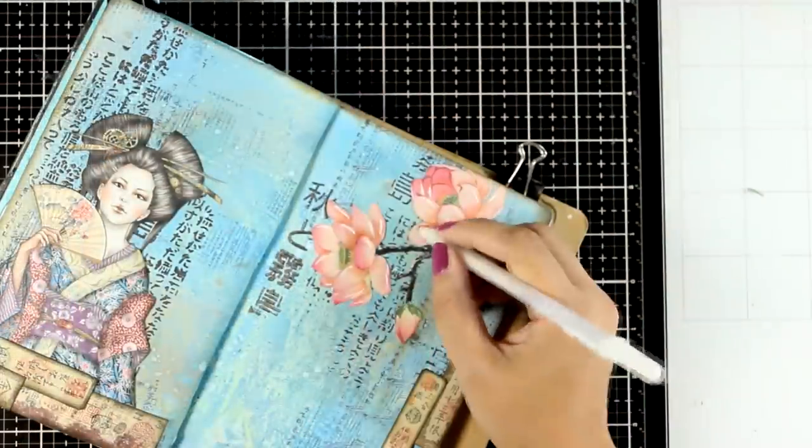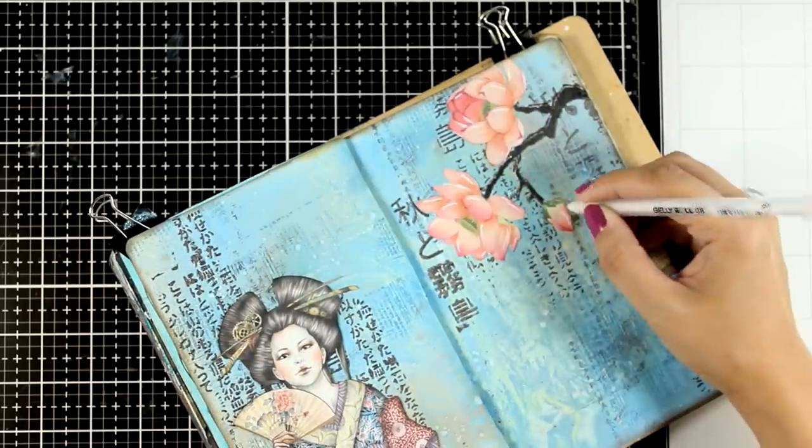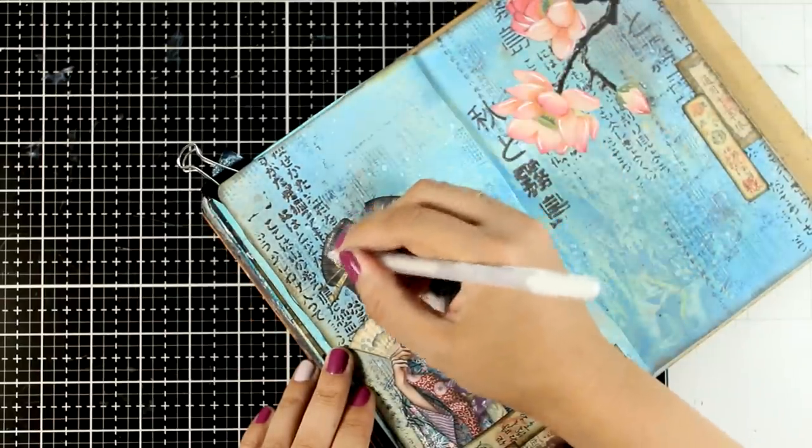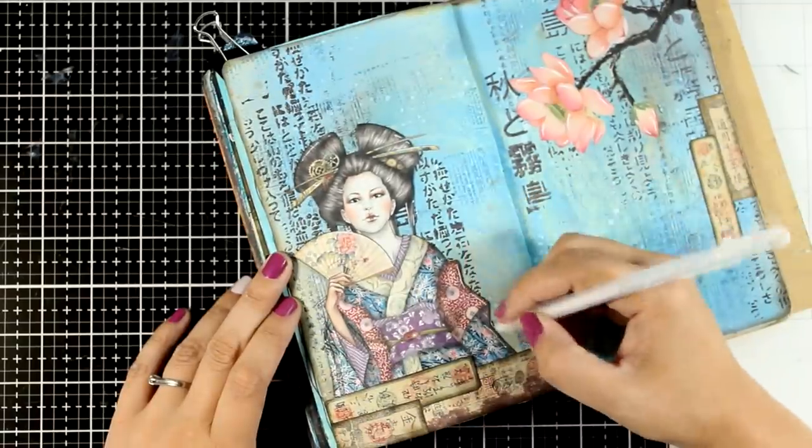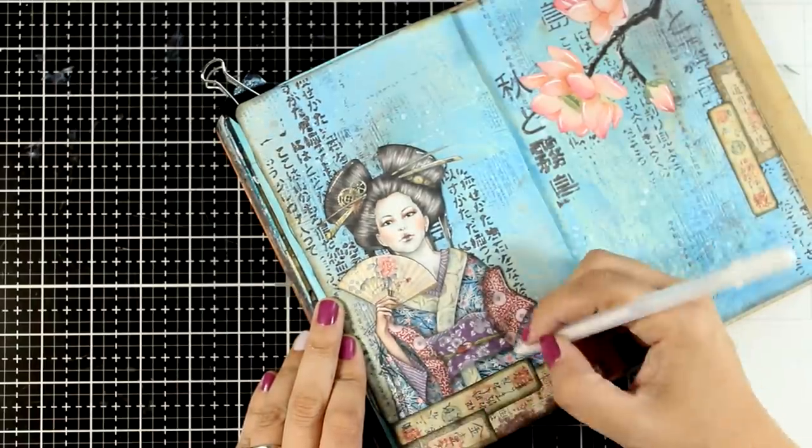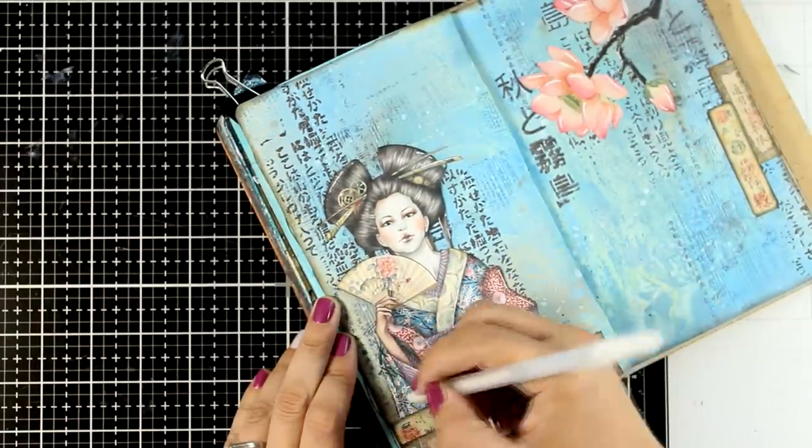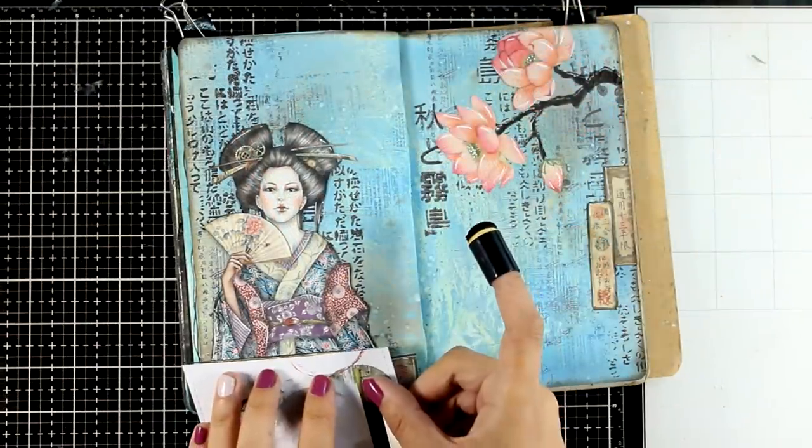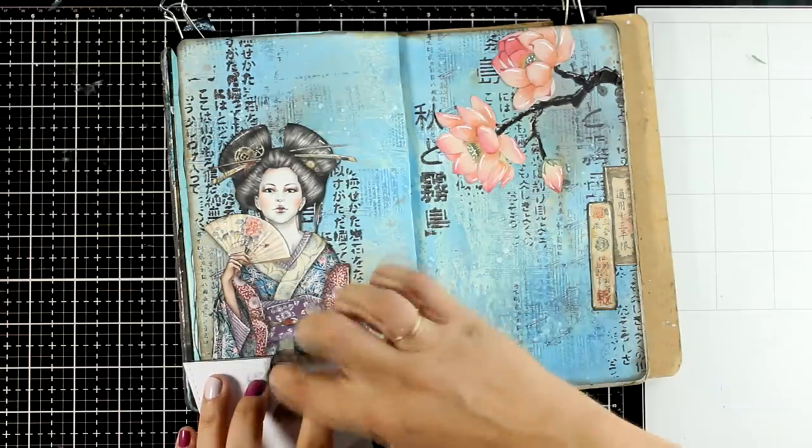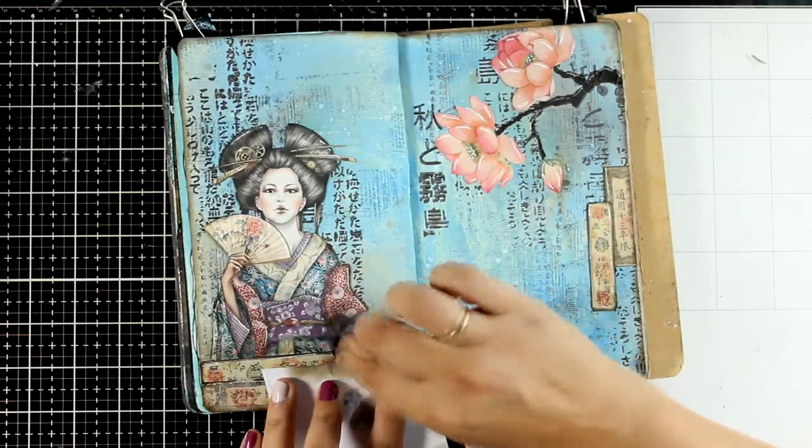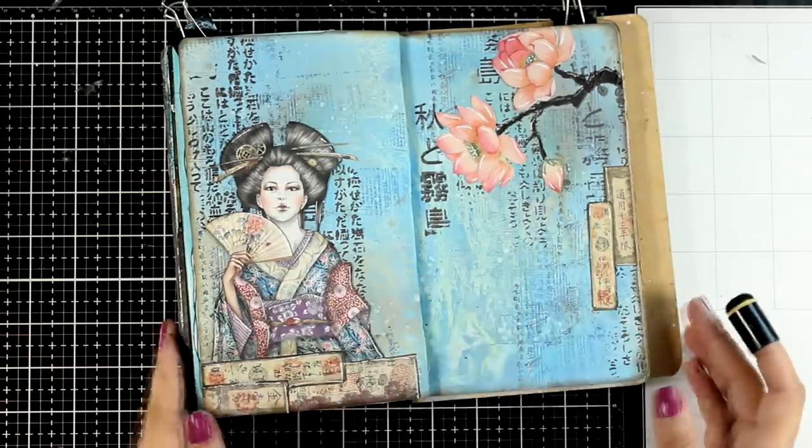Now I inked up the edges of the page just a touch with brown and now with my white gel pen I'm going over the elements and add some highlights in different areas this is just something that I always like to do I love the whimsical look that it gives on my pages and it really makes me happy I'm going to add on her a little bit of shading it's going to push her back and bring those other elements more to the foreground. Just a touch is enough.